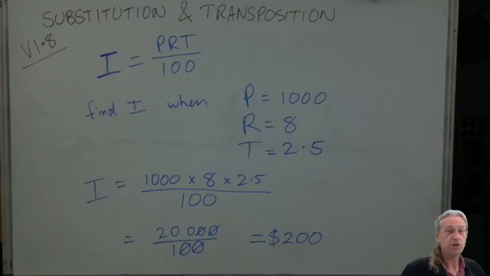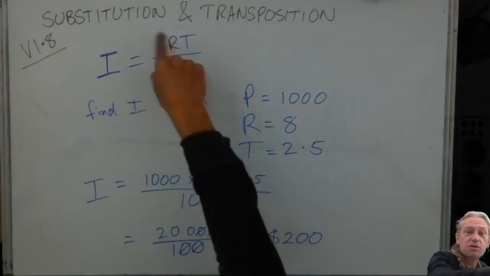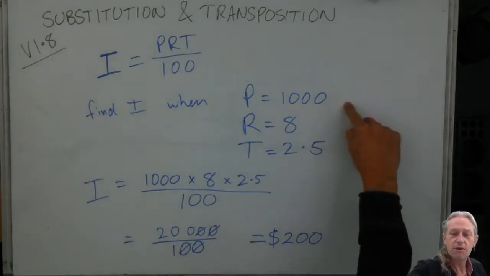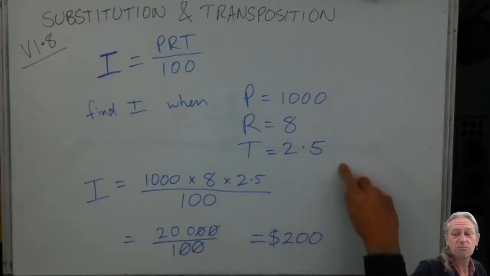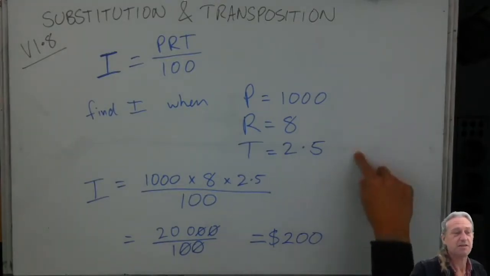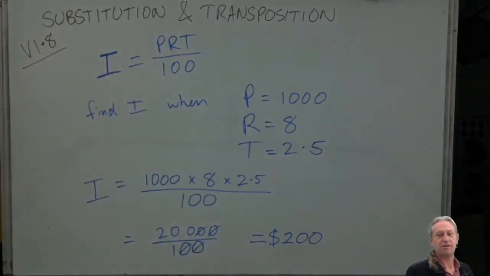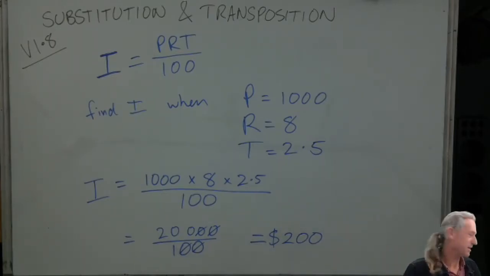So as far as substitution goes, we can be given all sorts of equations, and as long as we're told the right numbers to substitute in, then we can work out what the thing on the other side of the equals equates to. I didn't want to say equals twice in the same sentence. Okay, so I think that's all the examples we need of substitution, because we've sort of already been doing it.